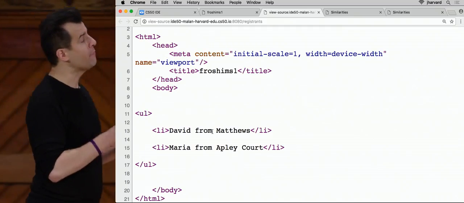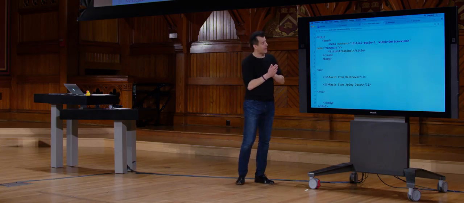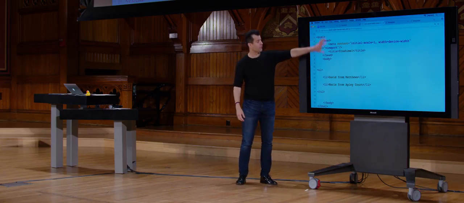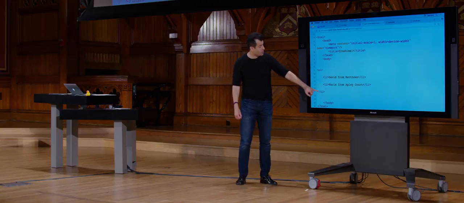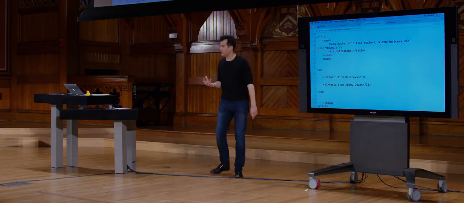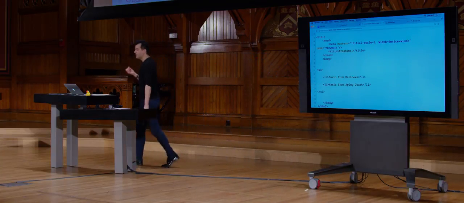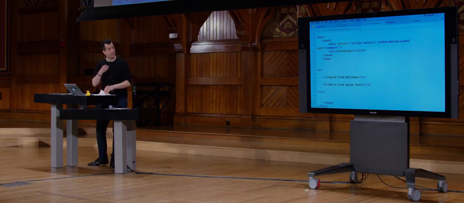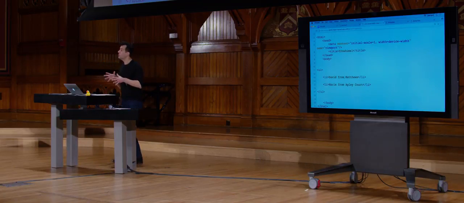And sure enough, the HTML might not be pretty, because it's being generated this time by a human, but this is the HTML. If I view Chrome source for that page, notice that I've got all this stuff from my layout. Down here, meanwhile, I've got UL and UL, which I did hard code into that file, but these are not hard coded anywhere. They were dynamically generated. And this is now really the first evidence of not just logic within our Python-based web application, but also the ability to generate content back to the user.